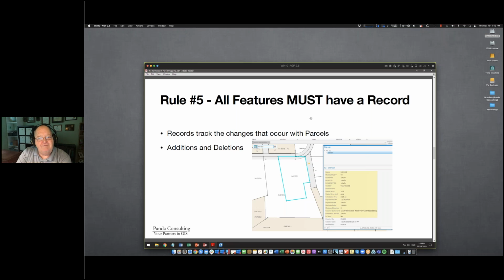Rule number 5 has to do with the way in which the parcel fabric keeps track of everything that's going on. The way they do this is they have a layer called a record layer. This record layer is a polygon record layer.